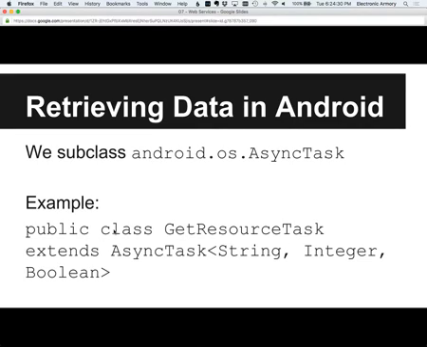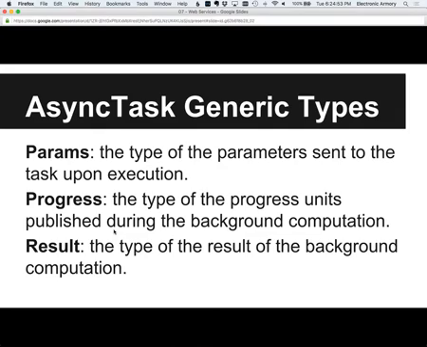So it extends async task, and it's a template, so it accepts a string, an integer, and a Boolean, which we'll get into in a second. The string is actually what your async task is going to return. The integer, I believe, is the progress, so I think it's between 1 and 100 or something like that, and then the Boolean is the result.